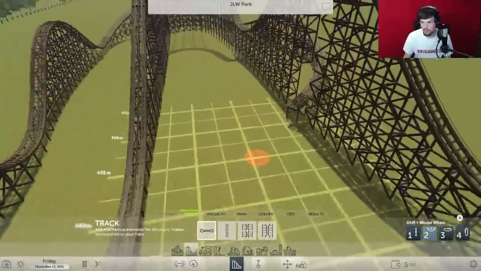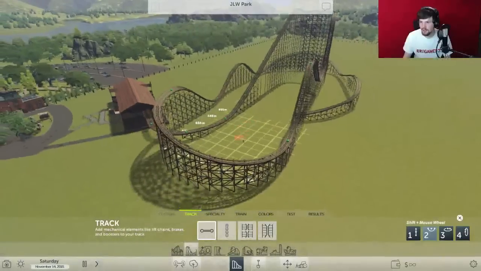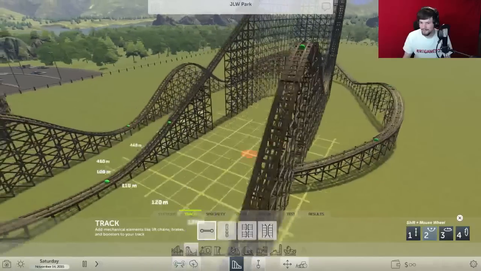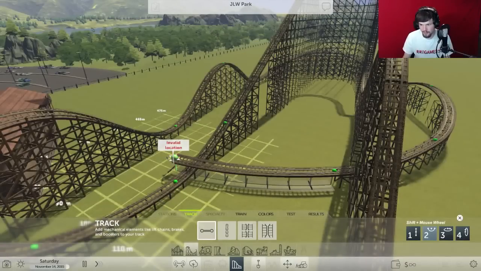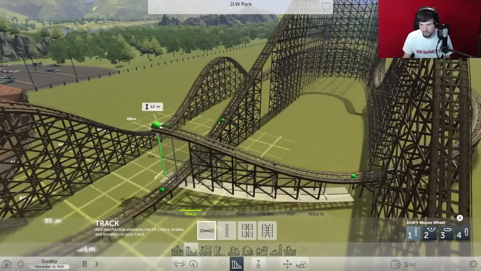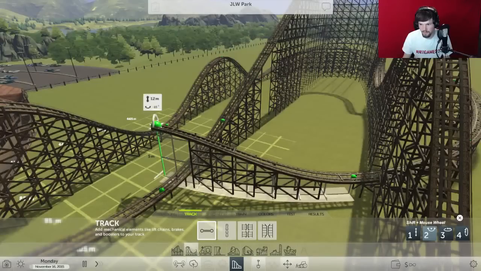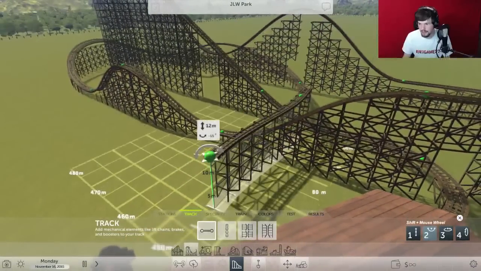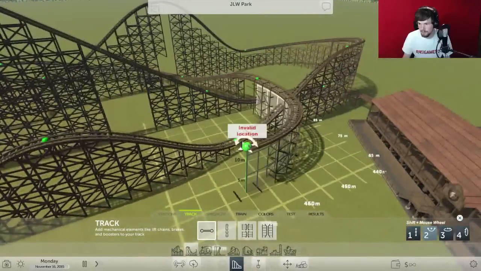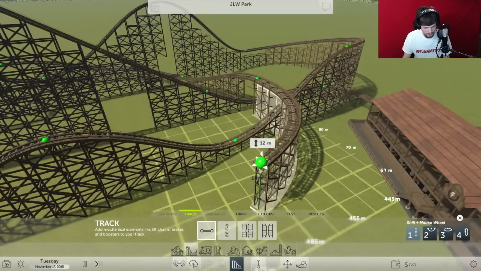realism-wise. Because they want to make sure that there's a lot of realism in the game. And I'm trying to create a full-length wooden coaster here, rather than just a little circle. Oops, I'm still on that. Make ourselves go up here. Bank it just a little bit. Alright, so let's go ahead and make our way back to the station.